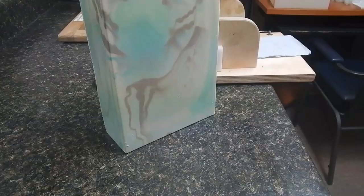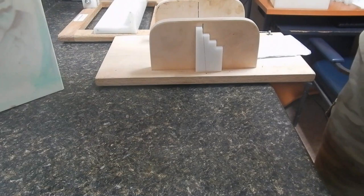Okay, we're back to cut our soap, and we have our usual results. It popped out of the mold at 12 hours, slick, shiny, mirror-like. This isn't the color I was looking for. I was wanting a caramel color, but it turned out pretty well just the same. I'm still pretty happy with it, and I'm real curious to see what it's like inside. So let's cut into it.